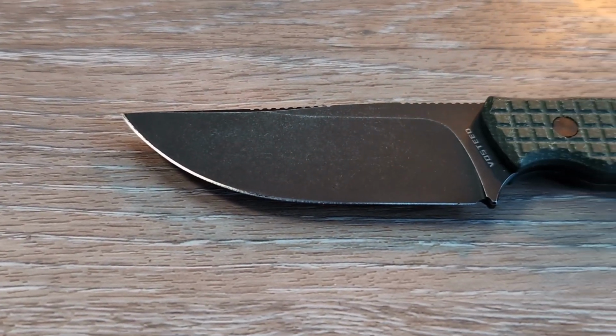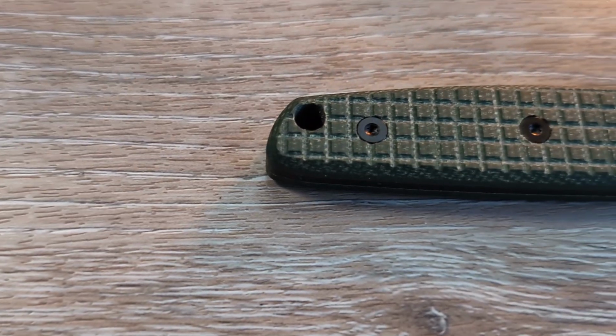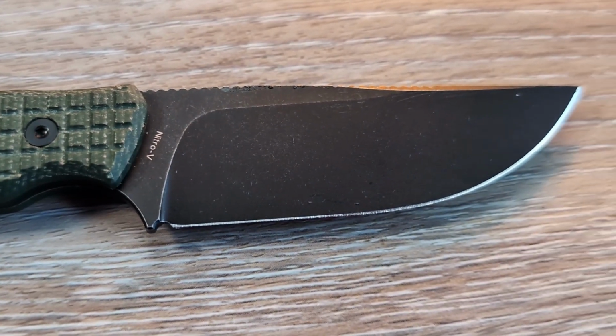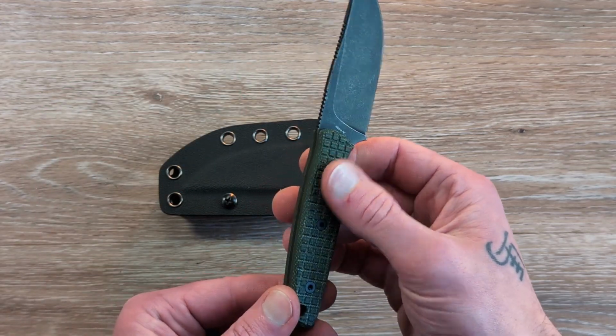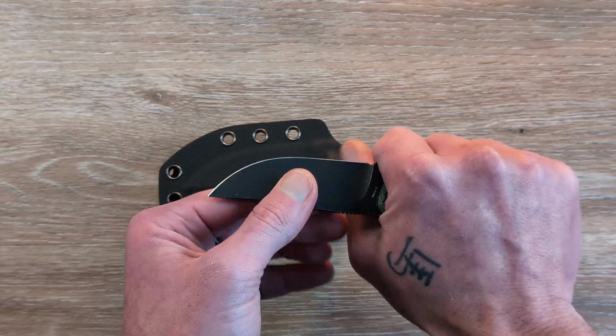And I'd say for EDC purposes, this one's going to be more manageable than the XL just because it's a little bit shorter. We have a Nitro V blade with a double set of jimping here. We have PVD for our coating, and that'll help with corrosion resistance and wear on the blade. We have frag micarta handles here, and these come in a couple of different options as well.